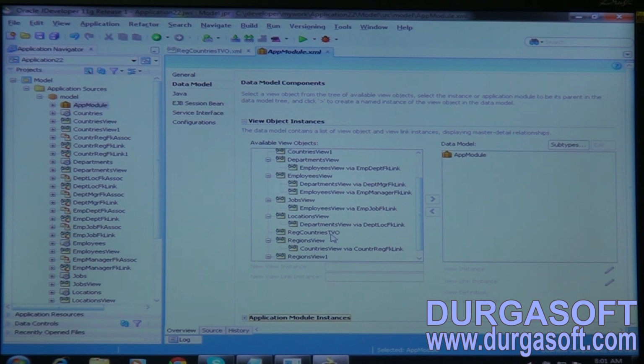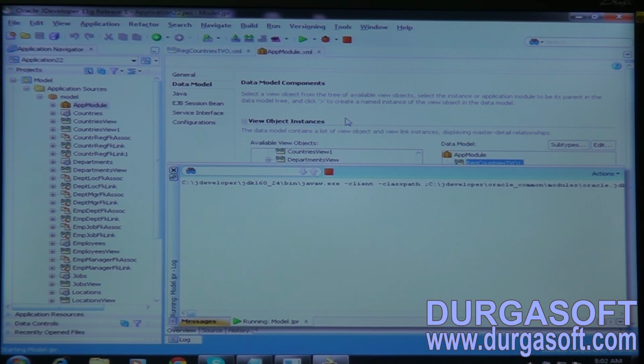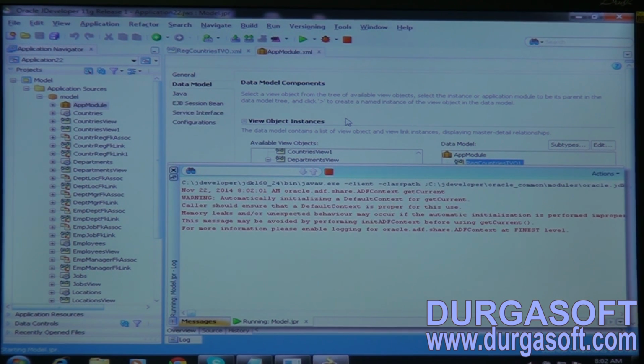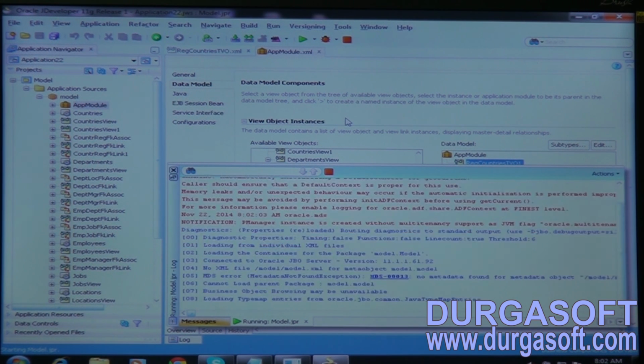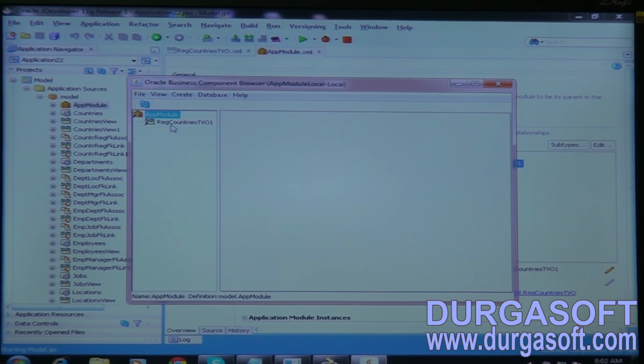So select this one like this. I just added only this VO. Okay? Then save it. Now run the application module. It is there in the application module, but at runtime you won't see this. We have only one, like this one.